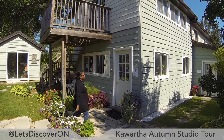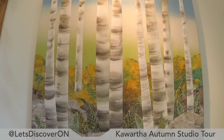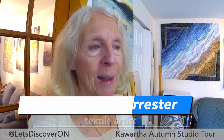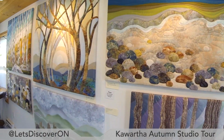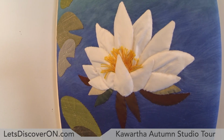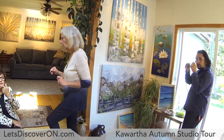It's a textile piece, obviously, done with silks and cottons and batiks. It's all hand worked. You just have to be open to things. That's why you're seeing a lot of different imagery in my work, from trees and mountains and rocks and the way the water flows around. And there's also a curious feel to these things that is different than a painting. Not better than, but different. It's just different. Different, more earthy.